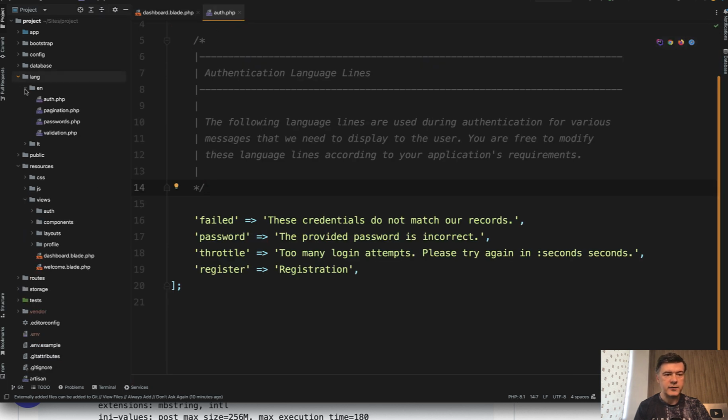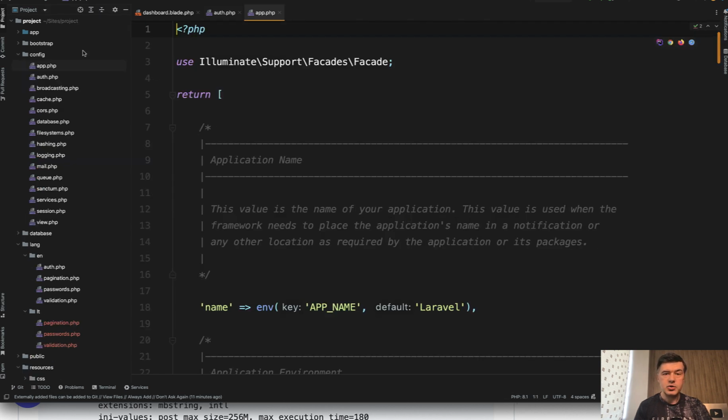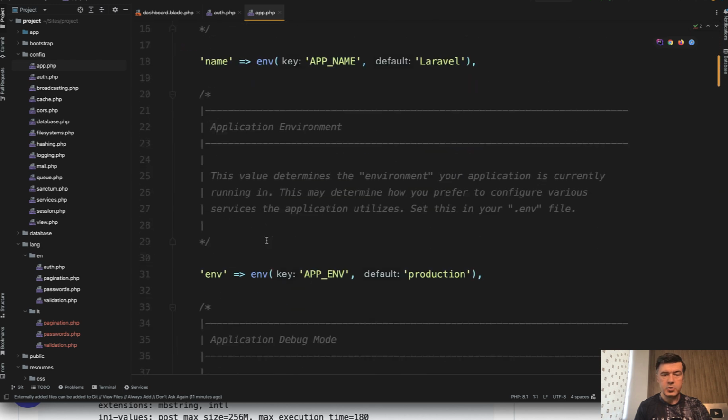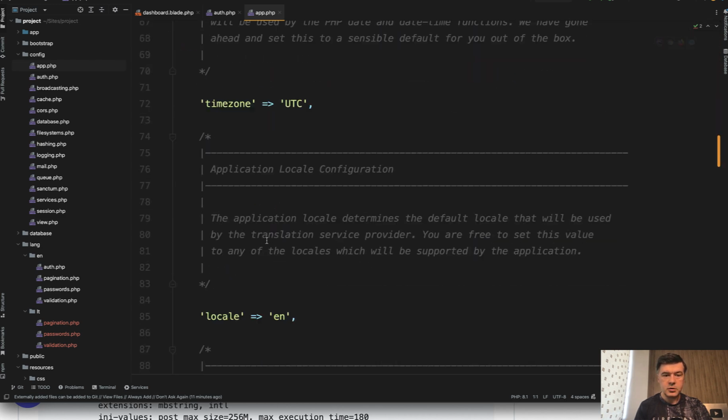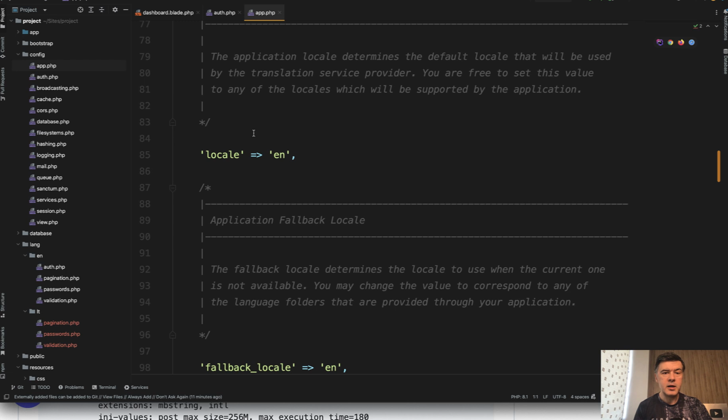So for example, you have lang en, and I've created lang lt for my Lithuanian language, but I didn't copy the auth file, which means that auth is missing from lt. And as I understand, this package uses the main language in config app. You can find it if you scroll down here. En is the main language, so the package checks the en language and then what is missing in other languages.